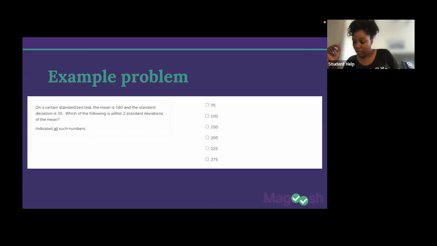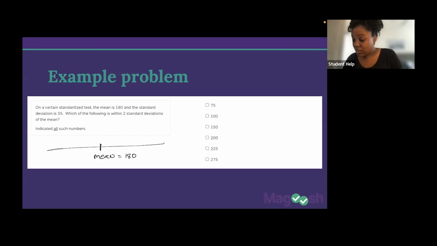Okay. All right, let's see if you guys can work on this one by yourself, but I'll help get you started. On a certain standardized test, the mean is 180. What is the mean of something? Another word is the average, right? So basically we have a set of numbers summed together, divided. Technically, it's not the median, but visually, let's just say it's in the middle. It's not always the case, but let's not get into semantics here. So our mean on our line is 180.